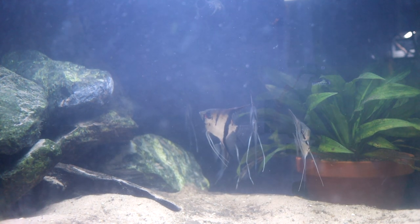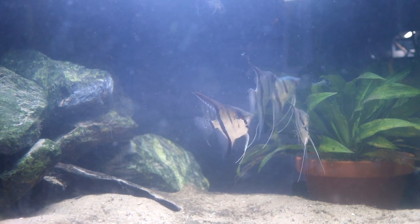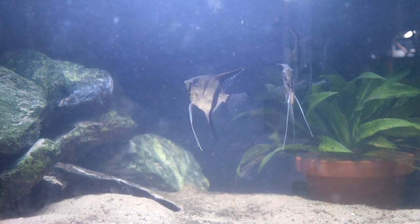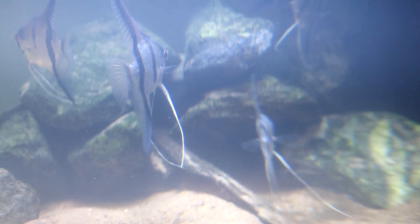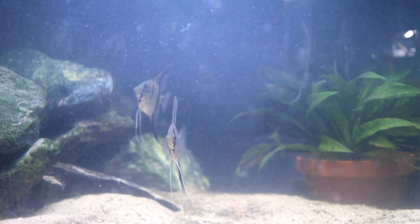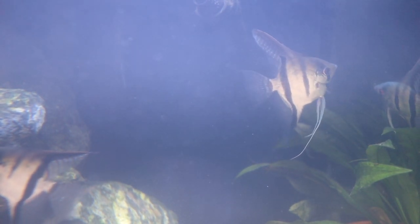The angels are in. They are still a little bit wary — I don't think they enjoyed the move as much as Humphrey did. They're taking their time getting back to their usual boisterous attitudes and behaviours. They've mostly been camped out behind the rocks and behind that plant, and have only really started coming out in the last half hour or so. But they'll get there. Hopefully they enjoy their new tank. I'm going to enjoy having them here in the office. The water is still a bit cloudy from all the work done earlier — it will get nice and clear by tomorrow. The tank's a little bit taller, so I think they'll enjoy that extra space, and there's still plenty of room for them.